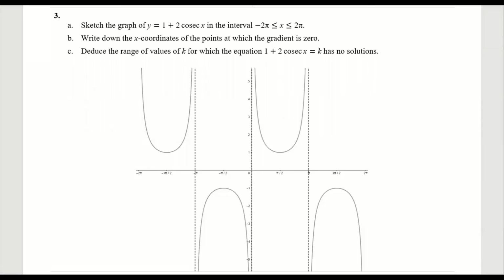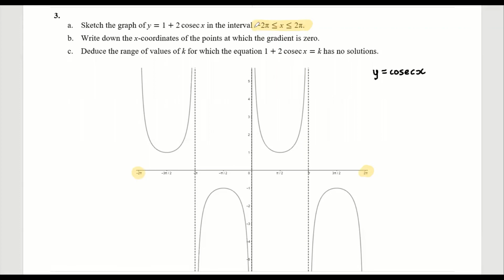So for our final worked example, we've got, again, the parent function cosec x, which I've taken from GeoGebra. I'm just going to label that again. So y equals cosec x, and you get a chance to practice sketching this. Remember, you could start off with the sine graph and then add the asymptotes and then invert from the maxima and minima, and then you've got the shape. We're going from negative 2 pi up to 2 pi. So it's a slightly larger domain this time, from negative 2 pi up to 2 pi, as you can see here.